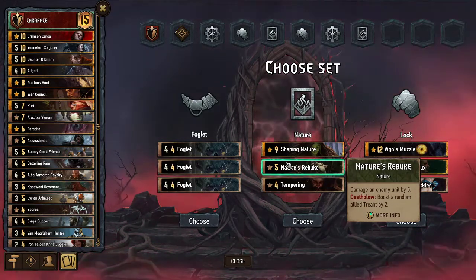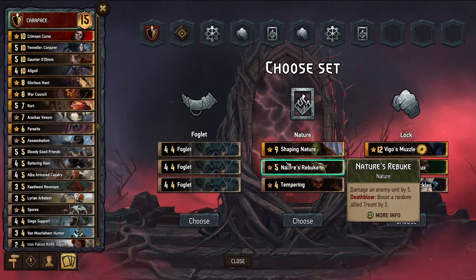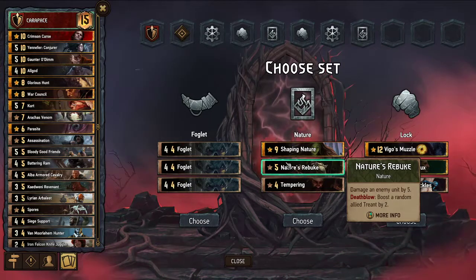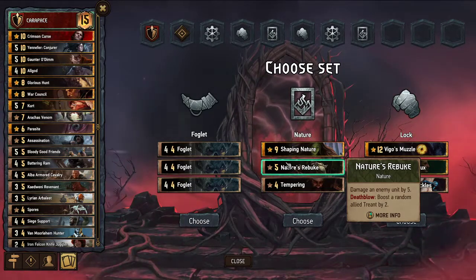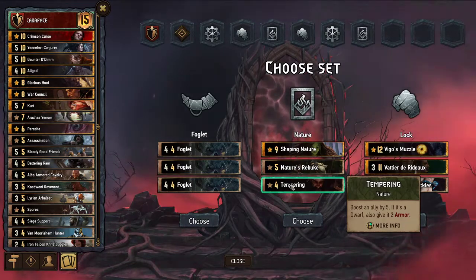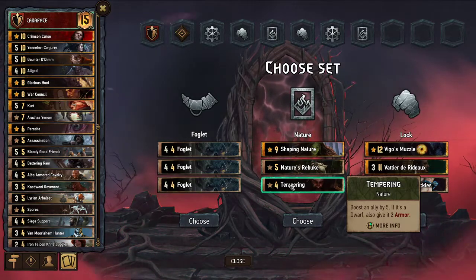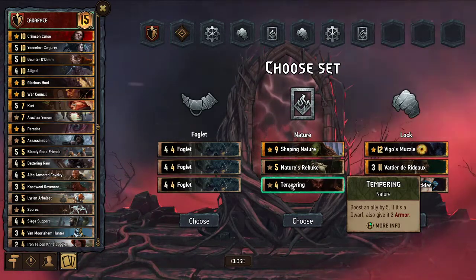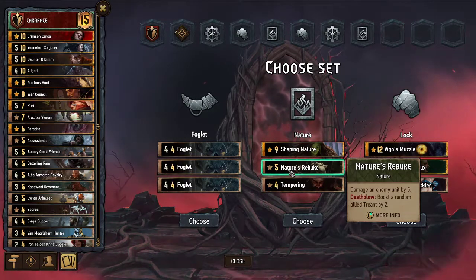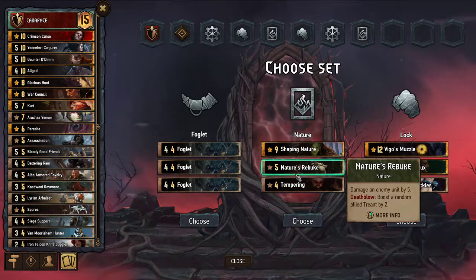And we do have some damage with Nature's Rebuke. Boost a random allied Treant by 2 is the nice little bonus if you do manage to get a kill with it. Don't think we have any Treants at the moment because we are rather light on Scoia'tael. And then Tempering. Boost an ally by 5. It's a dwarf. It also gets 2 armor, which is also a nice bonus, but I'm not sure we're going to be able to take advantage of that because I don't think we have any dwarves either. The big things, though, I think are still the damage on this and the boosting on this. So we would still, of course, benefit from that.